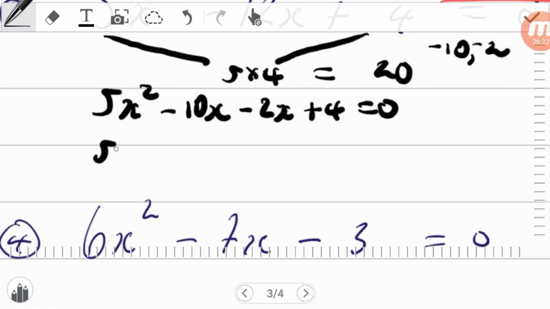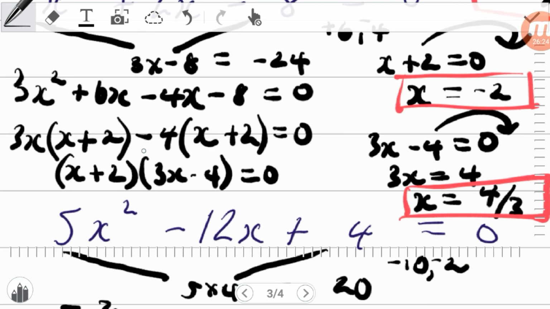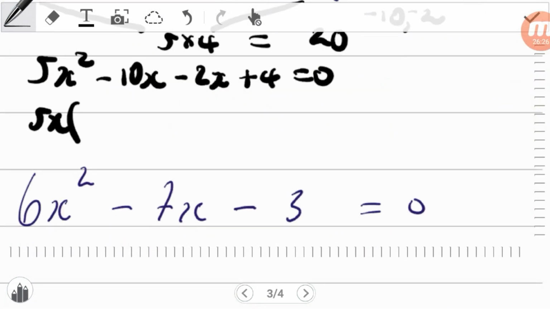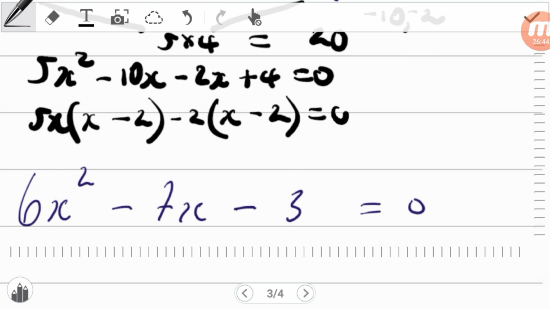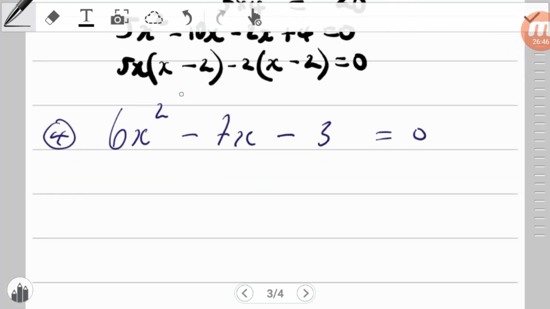You'll find here that the common factor is 5x. 5x into 5x squared goes x times, 5x into negative 10x goes negative 2 times. Common factor here is going to be minus 2. Minus 2 divides into minus 2x goes x times. Minus 2 divides into positive 4 goes minus 2 times, and that's equal to 0. So the common factors are going to be x take away 2 multiplied by 5x take away 2.